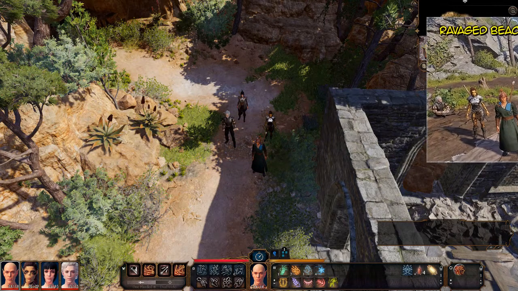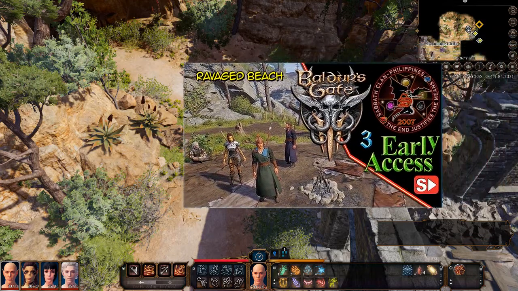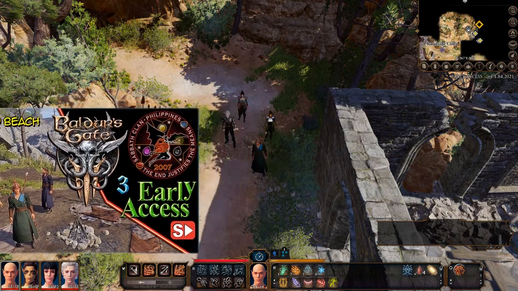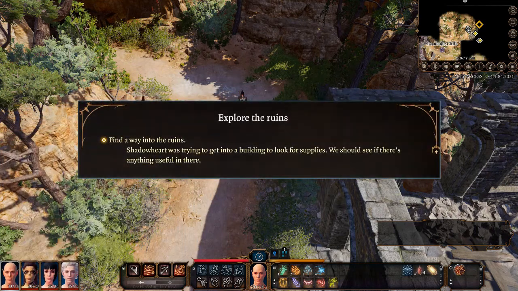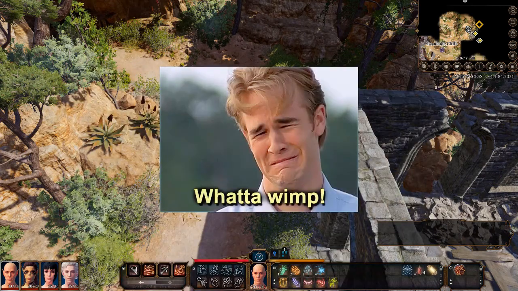Okay, in the last episode, we gathered our party, cleared the ravaged beach, and spent some bonding time at the campsite. Today, we're gonna explore our first dungeon, the Chapel Ruins. This area is infested by bandits, and there's no point in taking the non-confrontational approach. That way is for wimps. I'm here for the kill EXP.